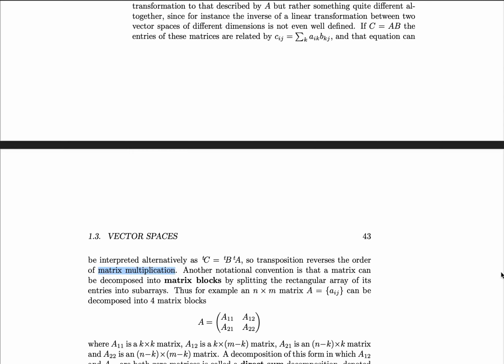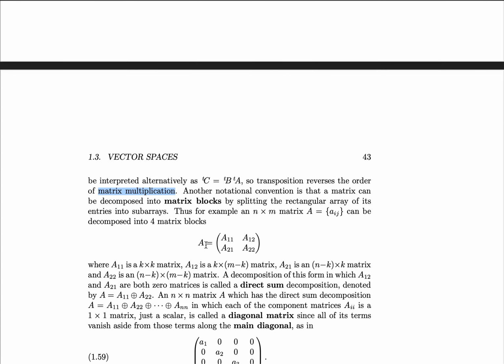This is remembered in the common way as the transpose of a product is a product of transposes in reverse order, in the same way that certain other facts are remembered, that the derivative of a sum is a sum of derivatives, and so on and so forth. The transpose of a product is a product of transposes in reverse order.